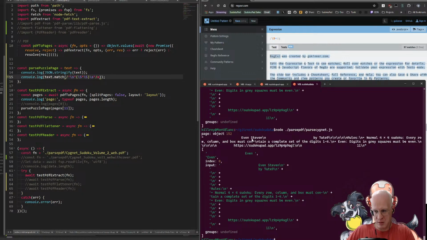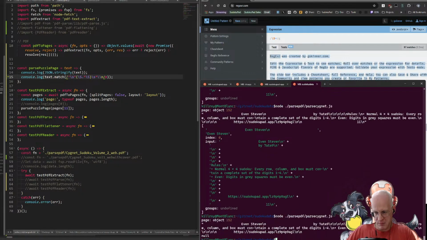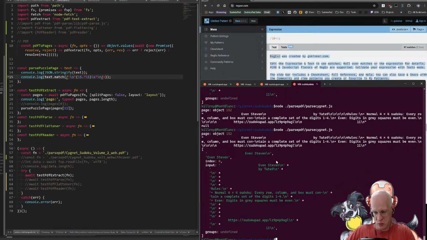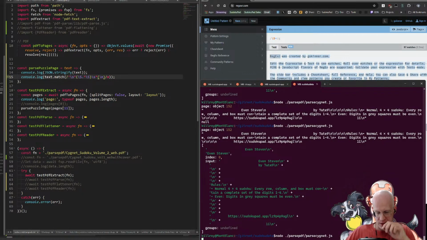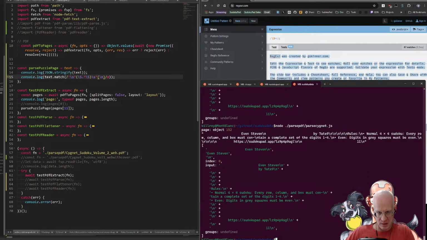Even Steven. Ah, wait, no, this needs to be a dot. Even Steven. And then backslash n. Nope. Backslash n. Yes. Now, if I grab this, will it actually get me the backslash n? Yes. Okay. So that should be the first line.